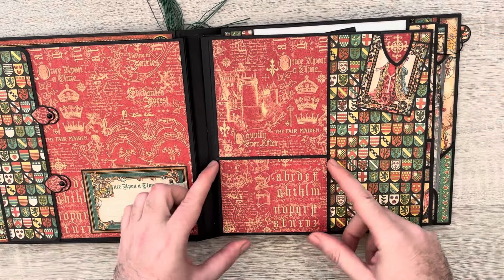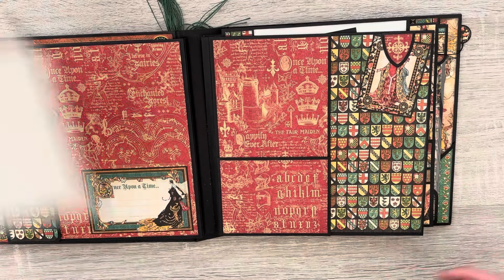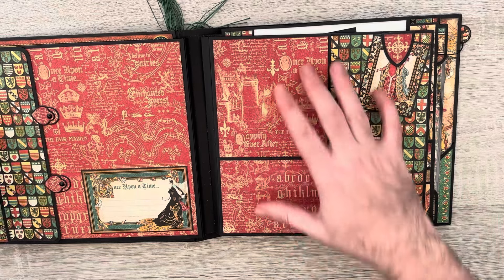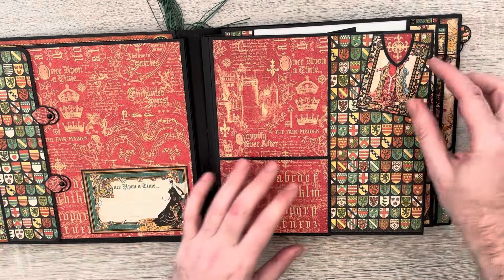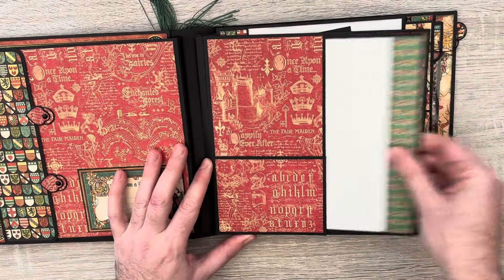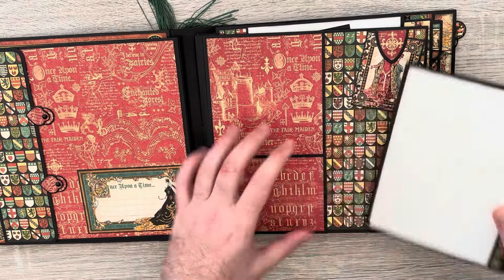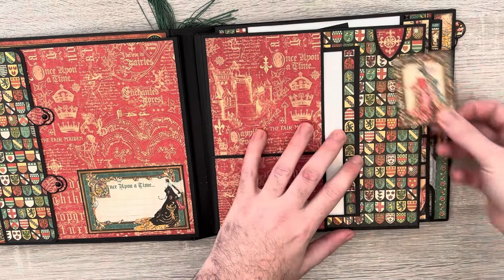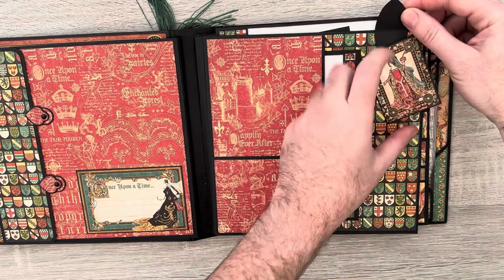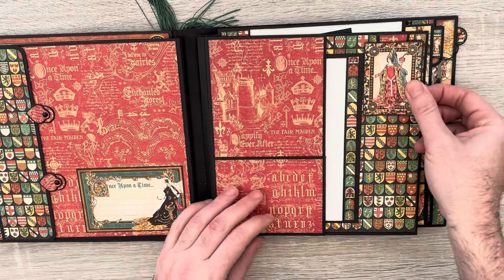That's probably my favourite swivel shape as well. This pocket is wide enough to put your three by four photos in. You can decorate it and add extra bits if you wanted to, but there's also enough space to put five by seven photo mats in the side, or some smaller six by fours. Just to use up the right-hand space, I've added a little magnetic closure so you can tuck a little ephemera or a little photo, and it magnetizes shut.